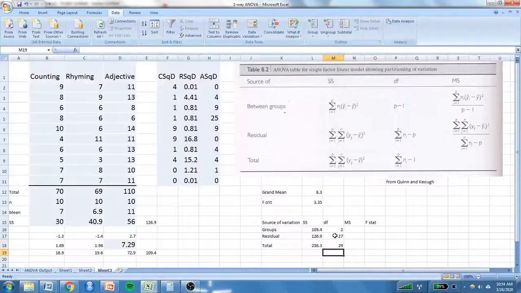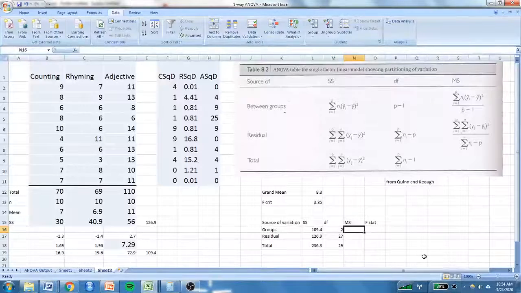Degrees of freedom total should be these two numbers added together, your residual and your groups. You can check that you're correct: the total degrees of freedom is the number of observations, all of them across groups, minus 1. There's 30, minus 1, yes, that's 29. We're so smart. So you have a way to check yourself. Cool, so now we have our degrees of freedom.